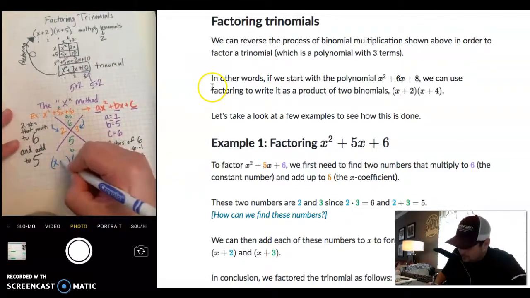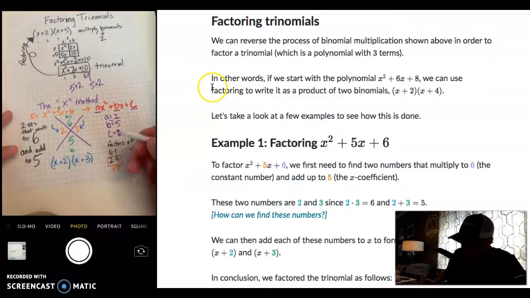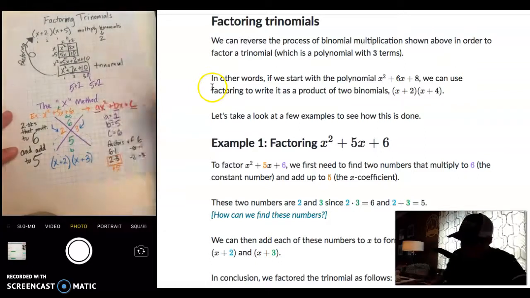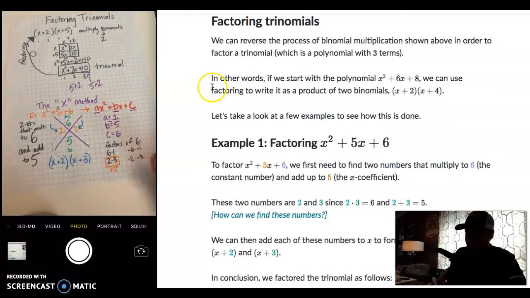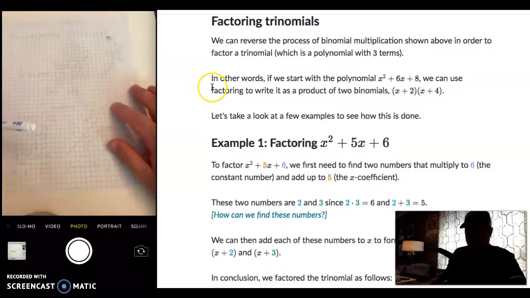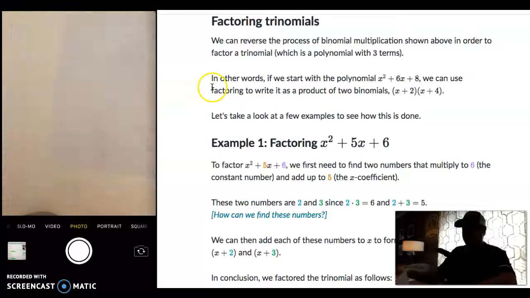So all we need to do is now fill in the two numbers that we got. We just fill those in as the numbers that are added. Of course, if they would have been negative, we would have put a minus, right? But in this case, they were both positive. Okay, let's do one more example here for the x method. This time we're going to write out some steps.